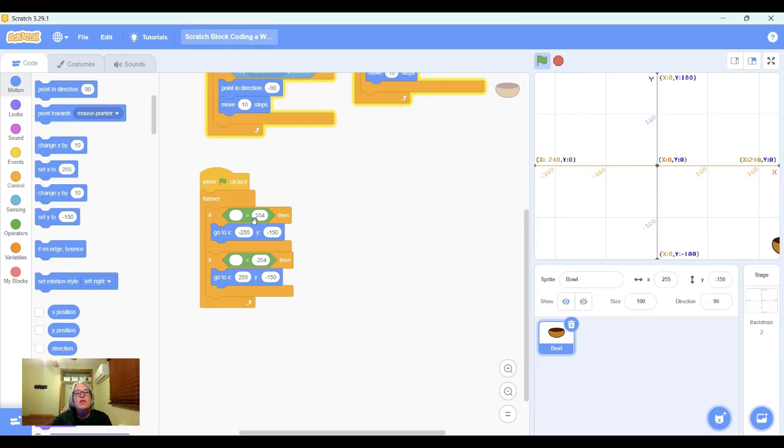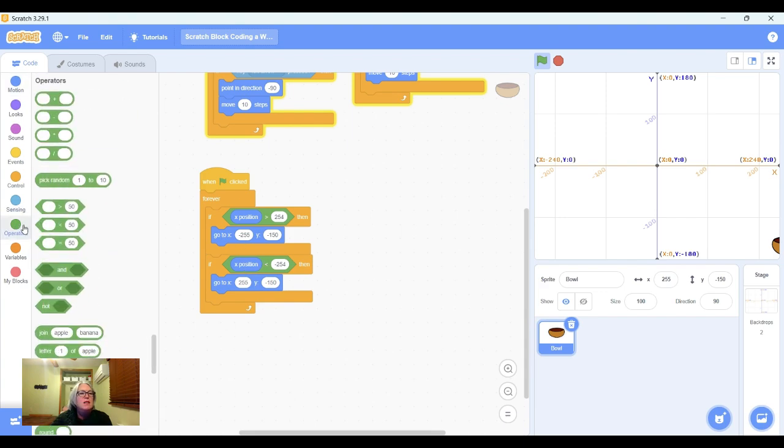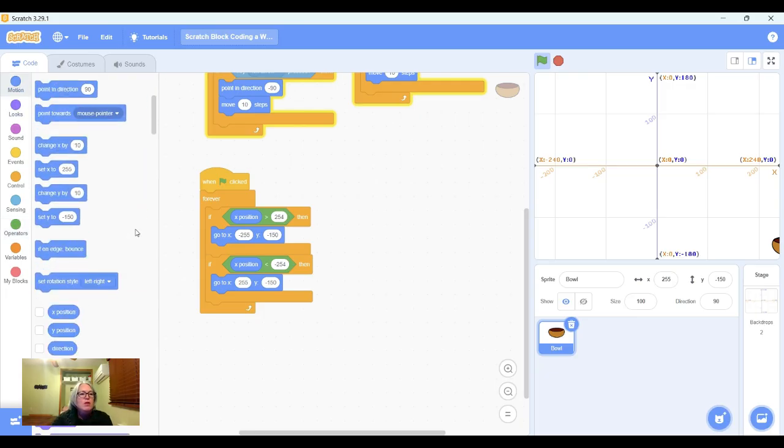First of all, what are we checking to compare? We're checking the X position of this sprite. So I'm going to go to the motion code. And by the way, where did I get this less than? The color will tip you off, but it's in this operations section. You can do less than, greater than, less than or equal to, all kinds of others here, but those are the only ones that we're looking at now. Back to my motion screen.